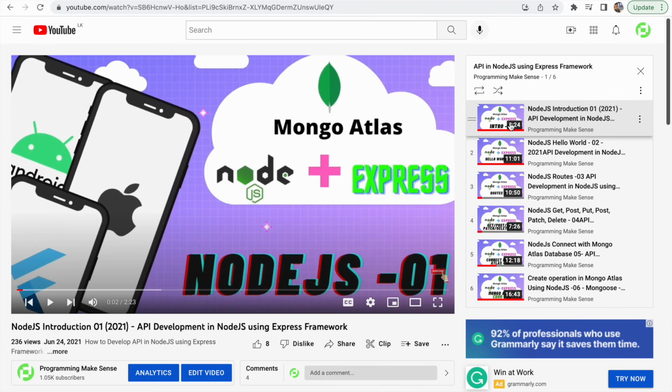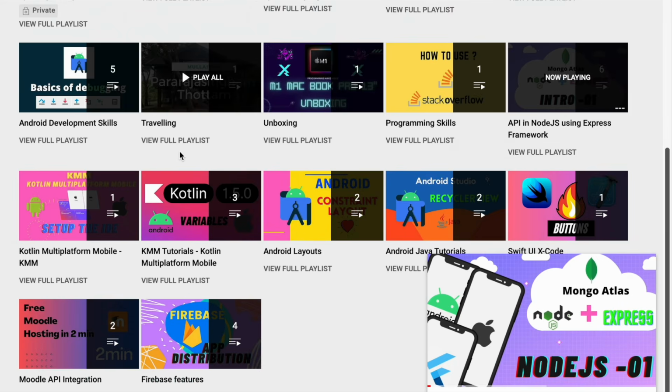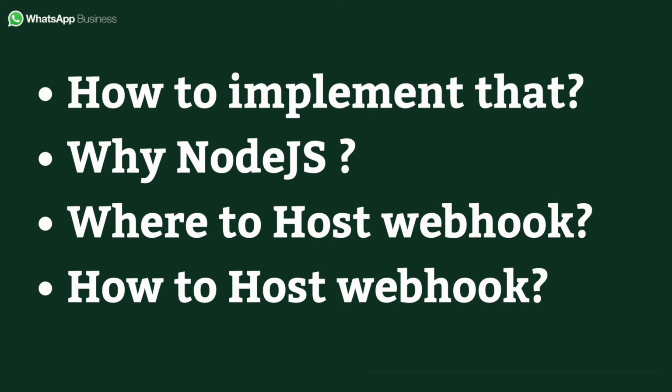If you take the first one, you can see it is 2 minutes, then 11 minutes, 10 minutes and 7 minutes, kind of small videos. If you watch these, you will get a clear understanding of Node.js. In order to develop the webhook, you have to follow the Node.js videos, and then you will be able to create the webhook. You can see where and how to host the webhooks. In future, I am going to choose the easiest configurable server to deploy this webhook.